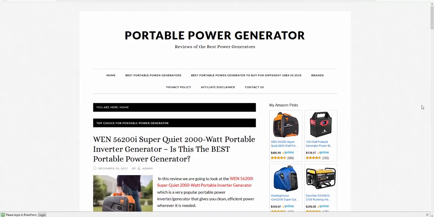Okay, so back to the good old portable power generator. I just want to go through this briefly, and I want to go a bit back to basics. So bear with me, okay? This will really, really help you. When you're starting this stuff, bear in mind, we are just ranking sites via SEO. That's all we're doing. You could replace the Amazon affiliate links with anything. Once you've got this skill under your belt, you can rank anything, okay? But it has to be done in a certain way.